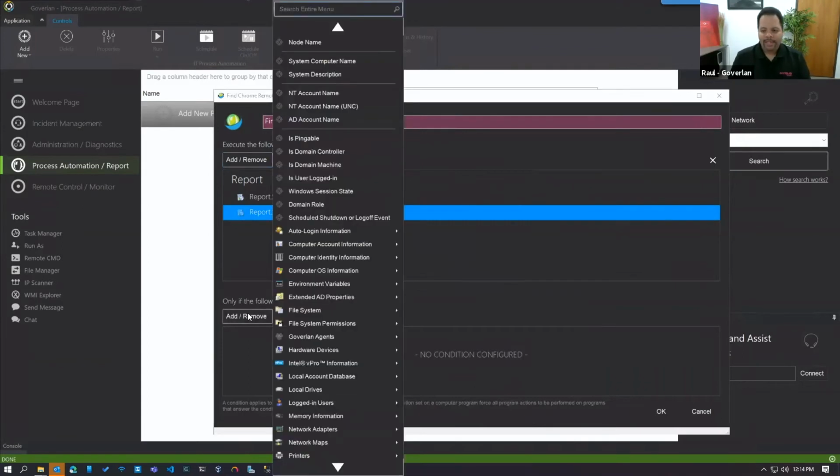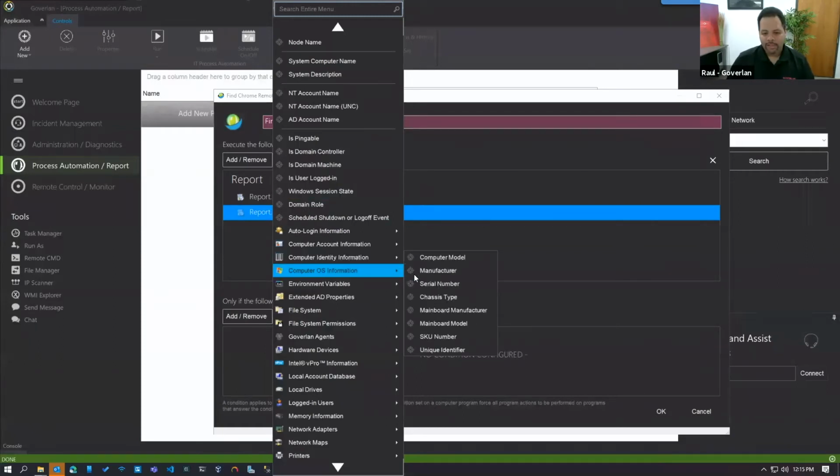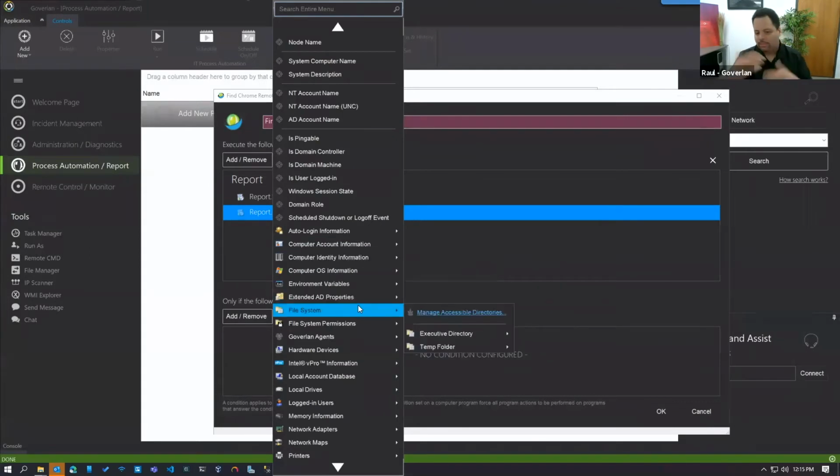And of course, we can add the condition. Now, this is really where the power of the process automations comes in. The conditions are going to allow you to change how you want things to move, right? So you may want to create a condition that says, I want only systems that have a user who's logged in, or I want systems that only have a specific serial number or AD accounts or something like that. So the conditions is really where you get into it. Now, what is important here is that you develop the conditions specific to what you want.